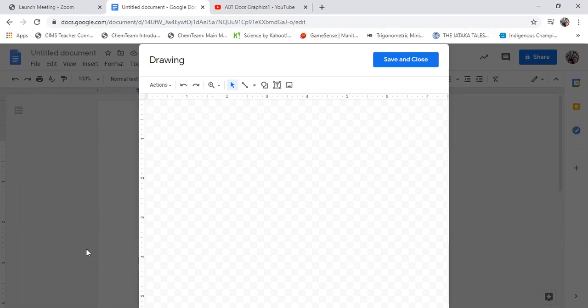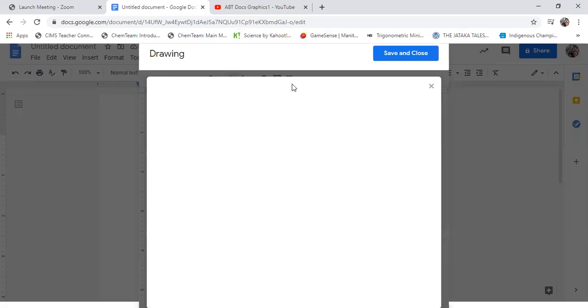So the docs and drawing are separate from one another. So this is sort of linked between the two. What we create here on this plane, we will save and close, and it will get imported into our Google Docs, and it will feel seamless. We want to have two images. I like to play with clip art, especially when I'm layering them, because then I might be able to get ones that have that transparency to them.